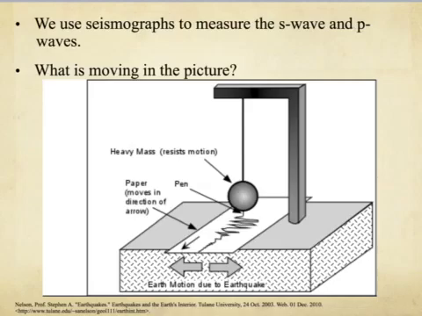So take a look at the picture and tell me what is actually moving during an earthquake. Here we have a very heavy ball hanging from a string. Gravity is always going to pull this heavy ball to the center of the earth. During an earthquake, the ground will move back and forth, and thus the paper will move back and forth. So the ball stays still and the paper moves. If ever you see in a movie a seismograph in which the pen is shaking back and forth, really it's the earth shaking back and forth and the pen is staying still.